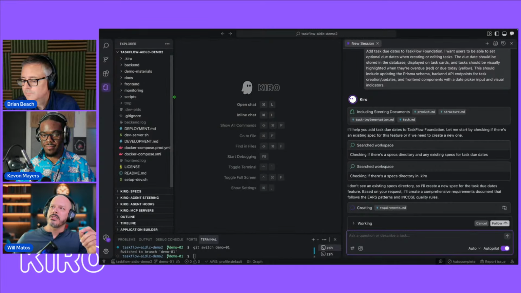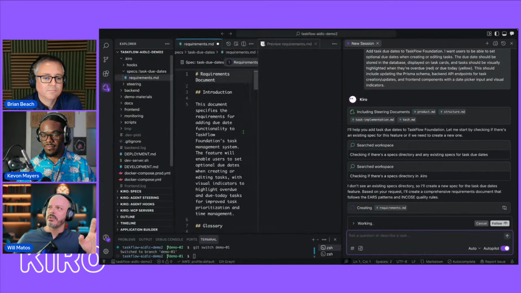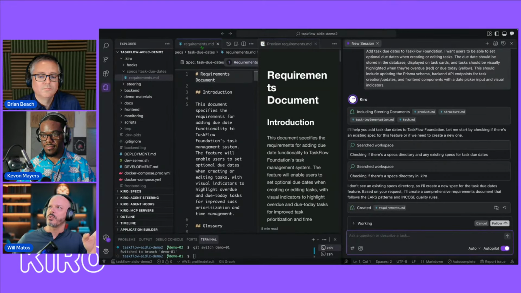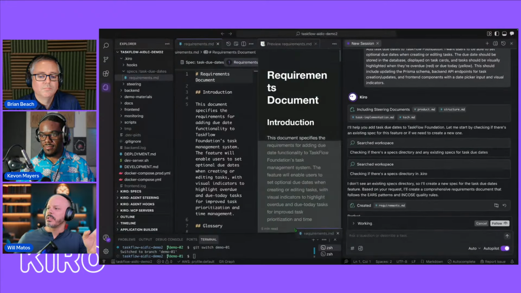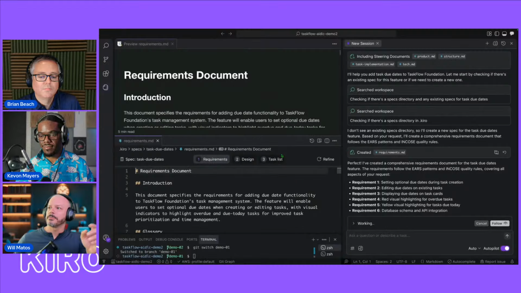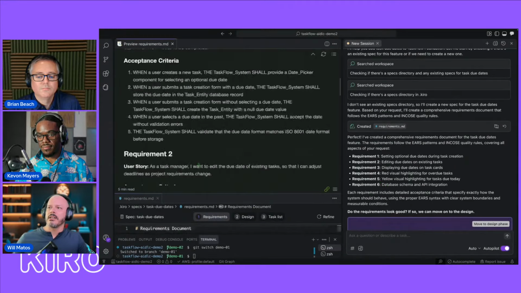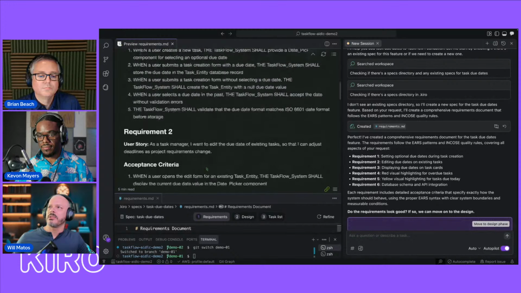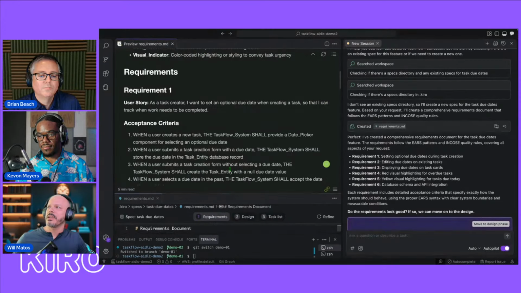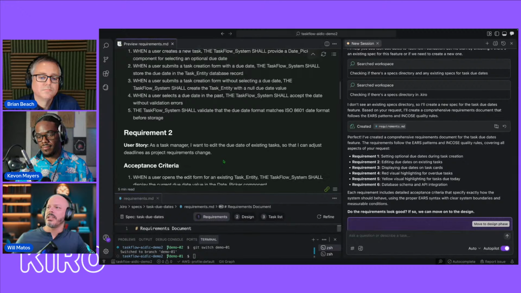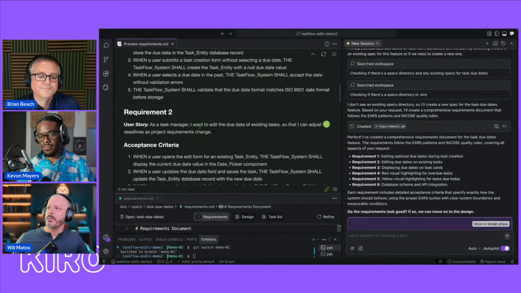In this case, it shouldn't be too complicated. I'm looking for about 5 or 6 requirements. Let me just bring this down here. And you'll notice a couple of things in here. First, let me look at what it created. It wants to be able to set an optional due date when creating a task. I need to be able to edit it.